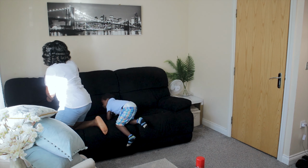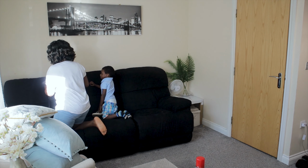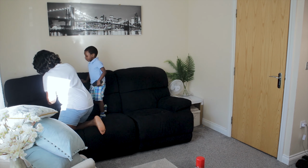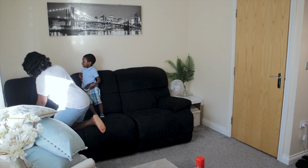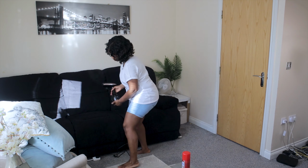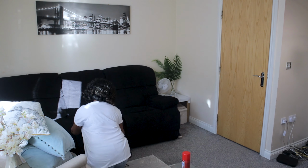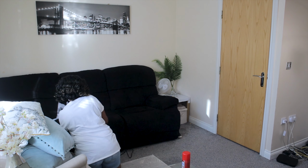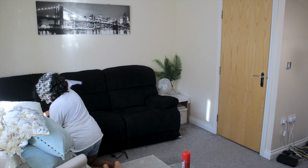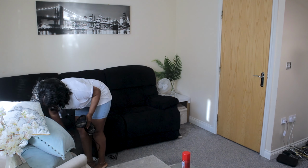So now guys, I'm using the steamer to clean the surface. It really cleans it very well. The steam really gets it nicely done. While I'm doing it, you can see Jaden is still stepping in there, but well, that's what I'm doing at the moment to clear all the mess out of the sofa, then to give this room a bit of clean because my sofas are looking quite messy. Today I don't want to spray chemicals on it, so I'm just trying to use water to make it nice and fresh.